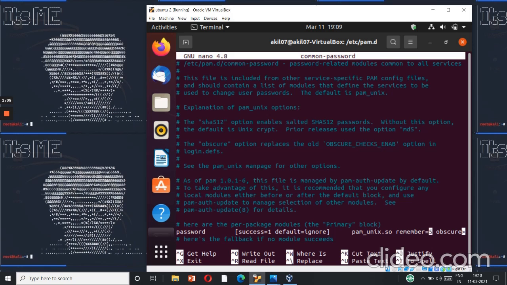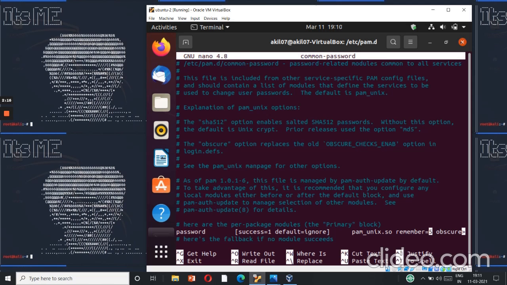And the remember equal to 5 means that suppose I give my password in January as Akhil, and in February I can't give the same password, I have to change to a different password. And in March, April, May, I have to have different passwords, so I can't repeat them. After the 5 passwords that I've given, I can come back to the same password again. So that's what it means, and this is the setting that I've done on this.